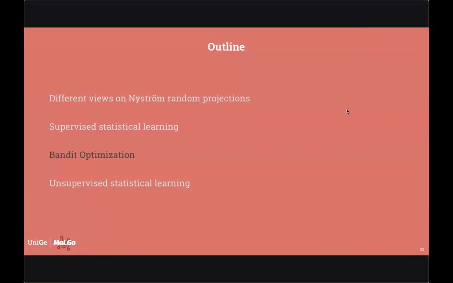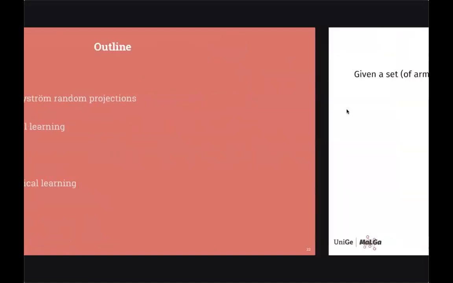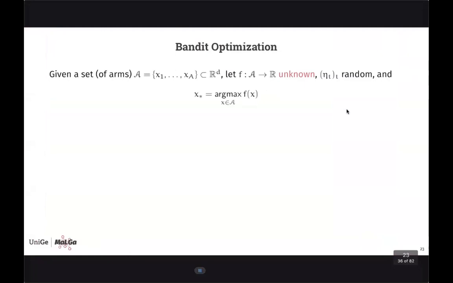So the natural question is to which extent these results are specific for this setting I consider. And now I want to introduce a different setting, very different, but where you'll see we use similar techniques, where you'll see somewhat a similar effect. This is the setting of bandit optimization. The setting of bandit optimization is really a completely different setting. So we switch completely. It is roughly speaking a setting where we want to compute a maximum of a function defined on a finite set. So the function is unknown and all we have are noisy samples, okay?